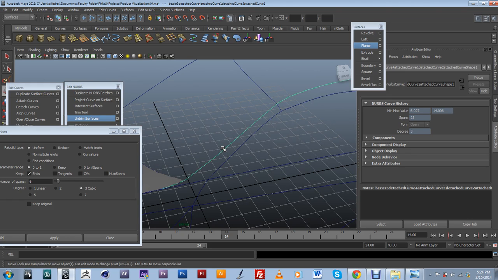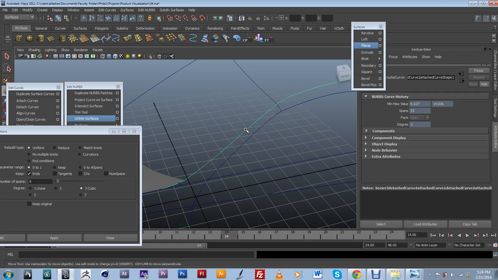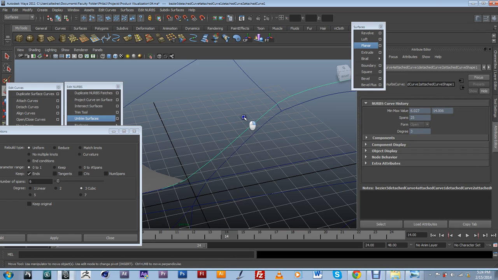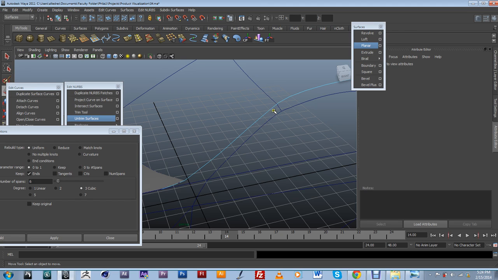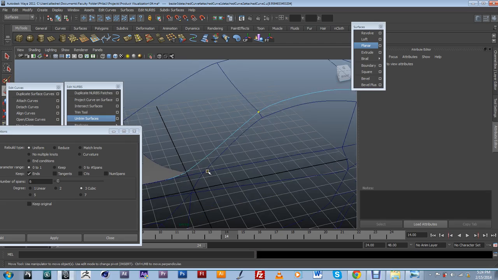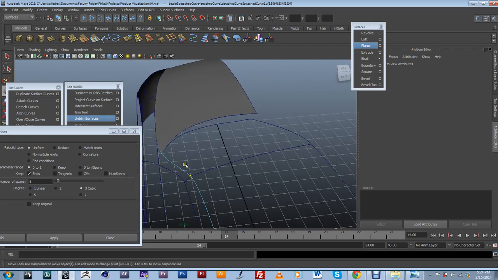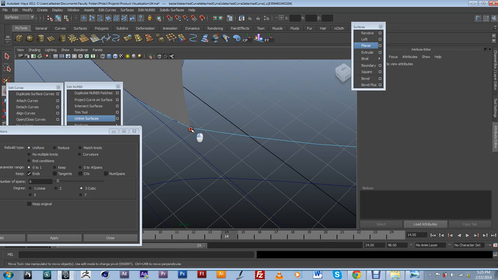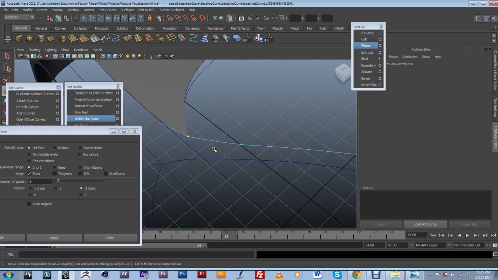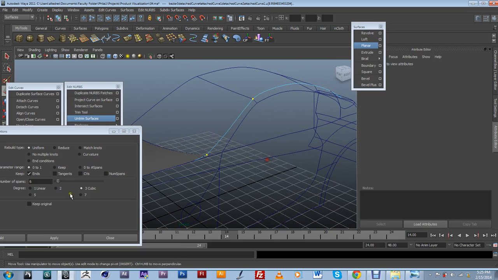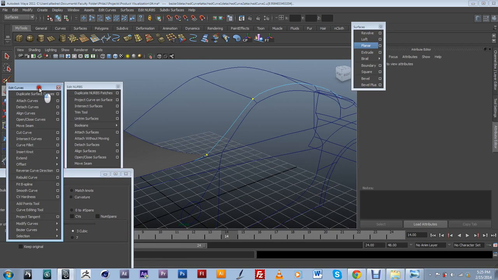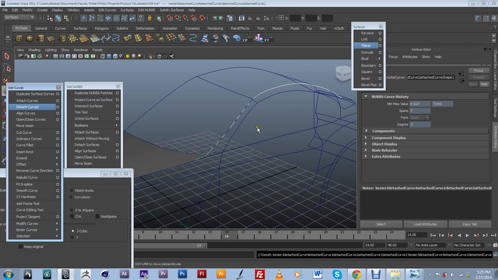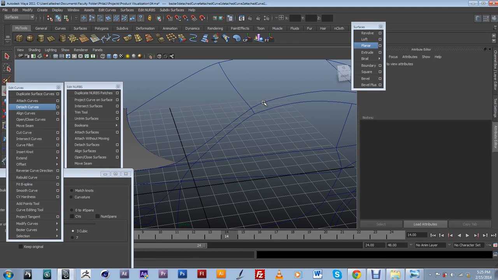So Control D, duplicate, and then select one of them, go into this one and add the necessary curve points. So one here, and I want, let's see, it's going to be meeting right there, so I want the second curve point to be right there. And I want to go to my edit curves and detach that. Alright, so now that's been turned into 3 separate pieces.